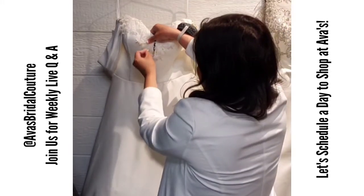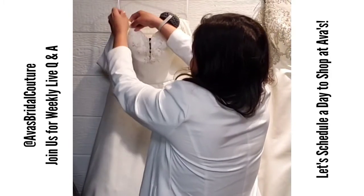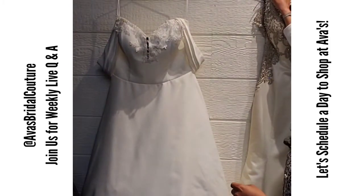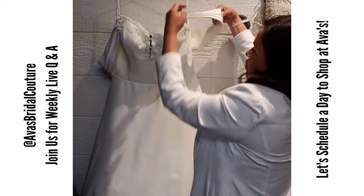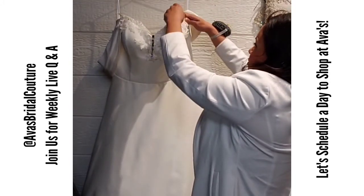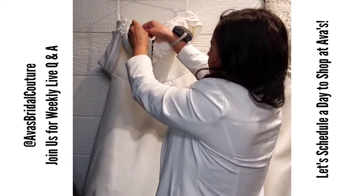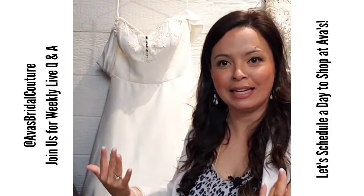We'll put this on you and let you see all the texture on there. And in this case, you loved how this strap went up on this inspiration dress. So we would go up. Now, this has an off the shoulder, so we would tuck this in and try this on. Now we have straps that are pre-sampled for you to try on. So if you're kind of like, you know what, I haven't really explored a lot, then we have zhuzh for that, for you to try on and connect with it.